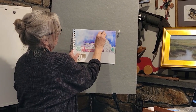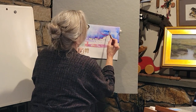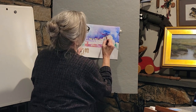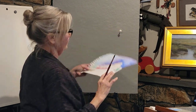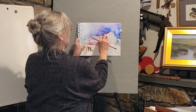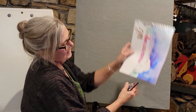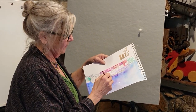Now, the other thing that you'll learn, or that you'll start getting used to, is that the colors look very vivid right now, but when they dry, they will dry lighter. And for some people, they find that frustrating. And other people, I think I'm getting Lisa, like, she keeps moving. That's fine. Okay, anyway, I was starting to talk about how the colors will lighten up. And that's another part about watercolor that some people are not that excited about.